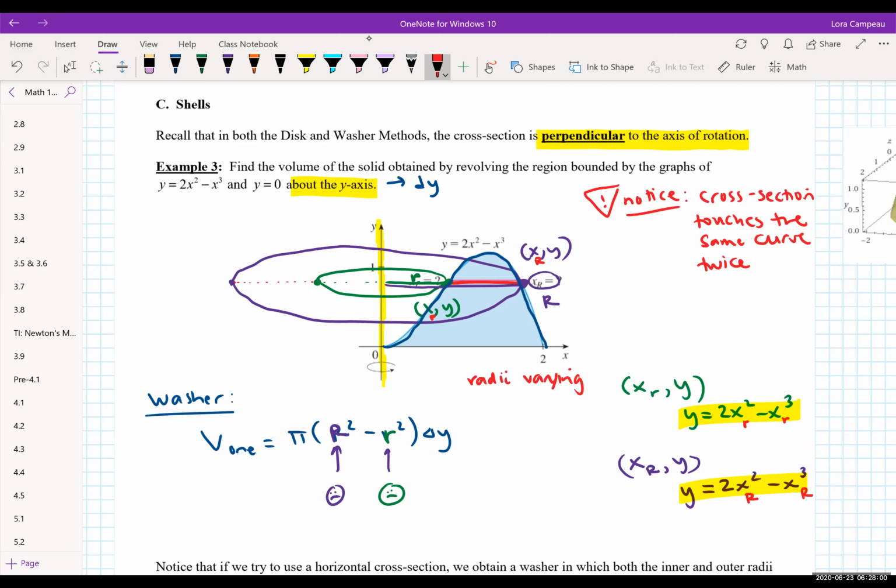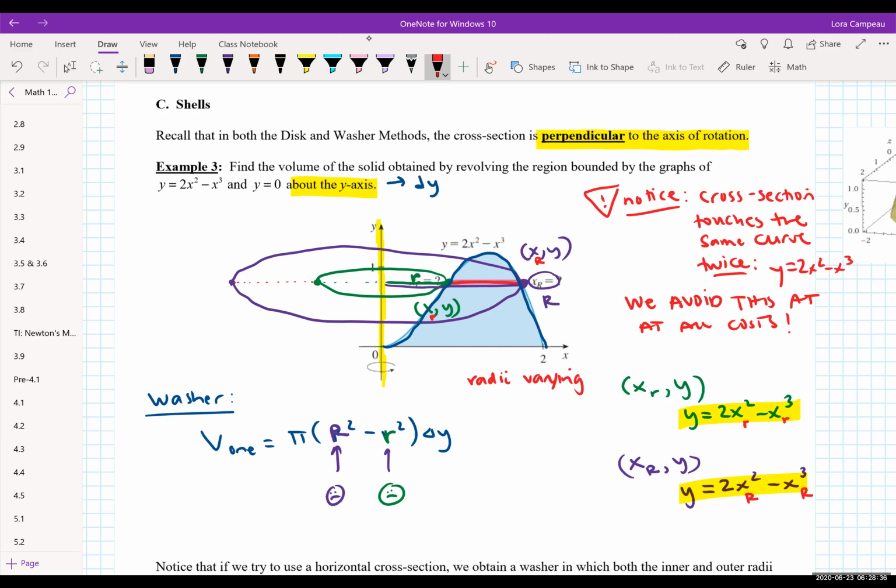And that curve is y equals 2x squared minus x cubed. And you can see it when you draw the picture. But the reason why it's giving us trouble, and what we would do in 5.1, is we would avoid this at all costs. We always said, if it does that, we want to take the cross-section or the segment a different way.